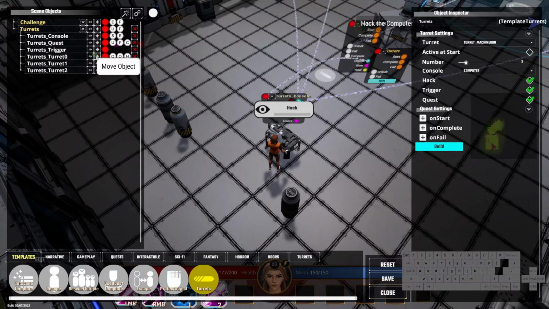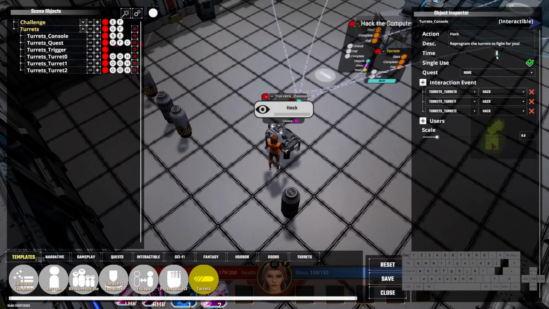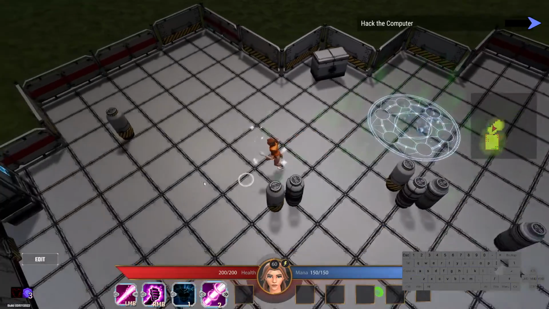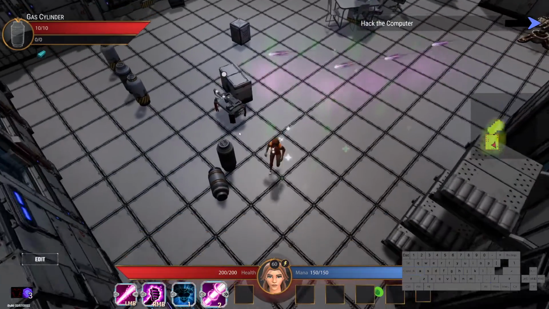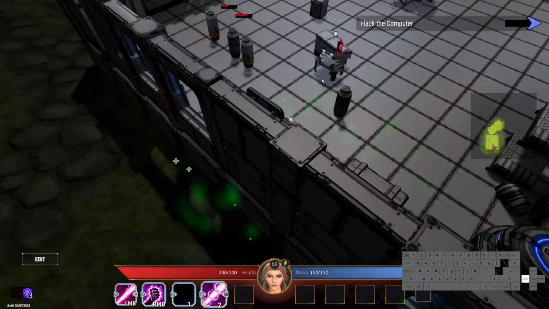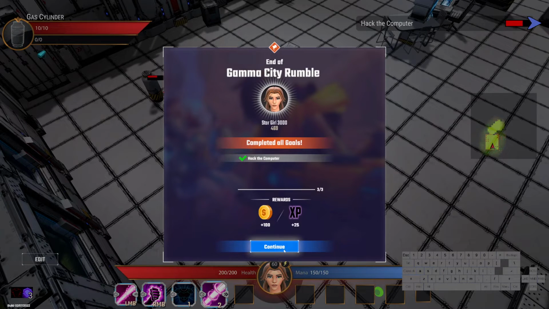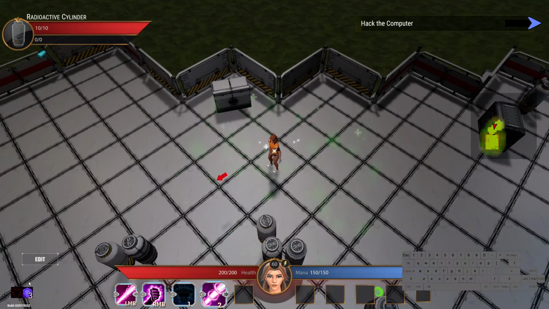Yep, so we could select the computer at this point and make it quicker to hack. Just a 1. Take 1 second to hack. There we go. And there we go, we've done it. The computers are all hacked now. Yeah, so that's the basics of turrets there.